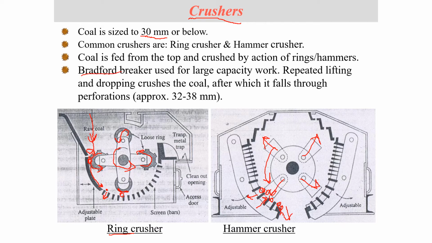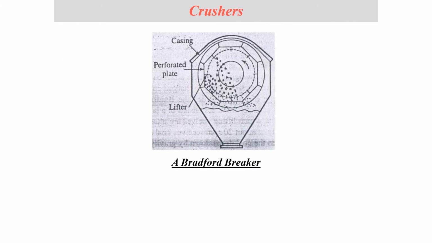You have the third type, which is called a Bradford breaker. You can see in this direction that coal is taken in different sized crates, and when this moves upward, this falls down because of gravity, and this breaks the coal into smaller chunks. Because of this velocity and everything, you can keep this size at a certain limit. So this is sort of a mesh.